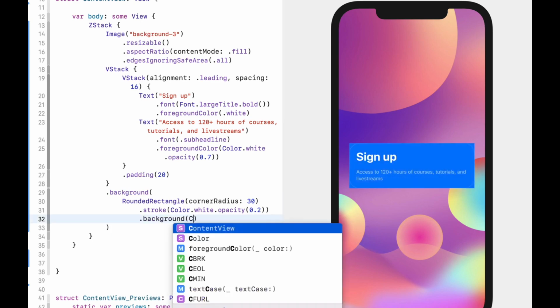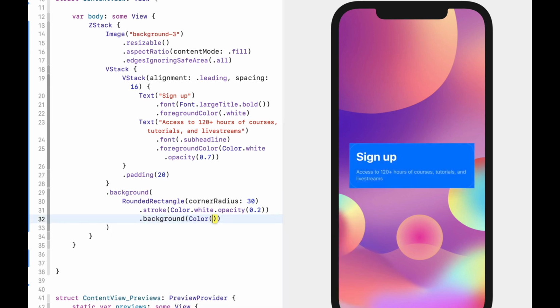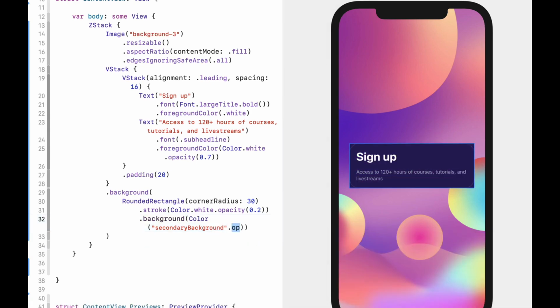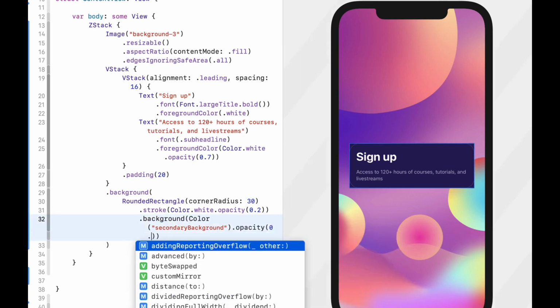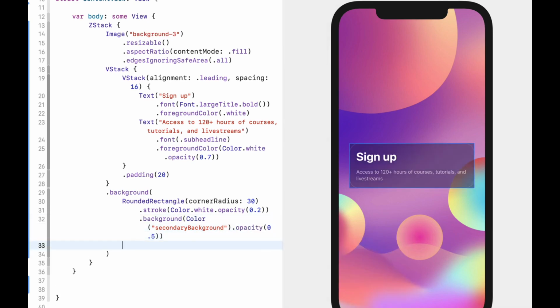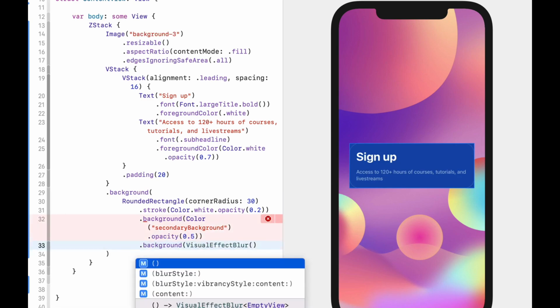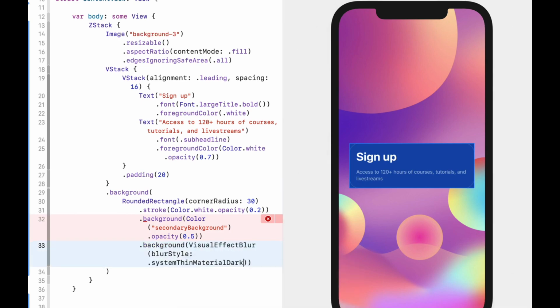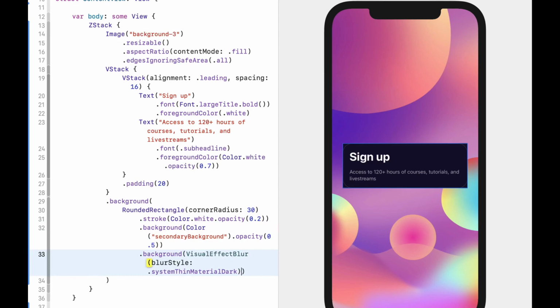This is going to have the background of Color, and the name of this color is going to be SecondaryBackground with an opacity of 0.5. I'll add another background, and this time we'll be using the VisualEffectBlur view. So I'll type VisualEffectBlur, add a set of parentheses, and the blur style is going to be .systemThinMaterialDark. Finally, I'll need to add a shadow.